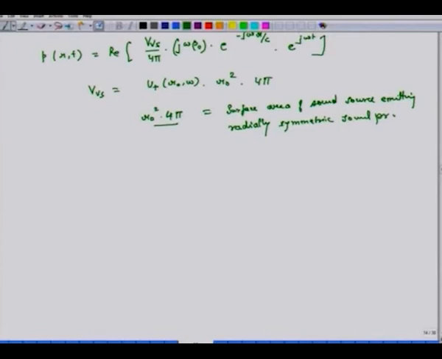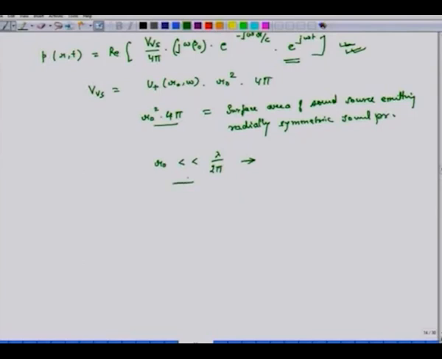The other thing we had done as we were developing this relation was that we had assumed that r naught, which is the size of the sound source, is extremely small compared to lambda over 2 pi, and as long as this assumption held valid, this relation would be reasonably accurate. If this particular relation is not valid, then we have to go back to the first principles and modify this relation, so that we also include the effect of size.